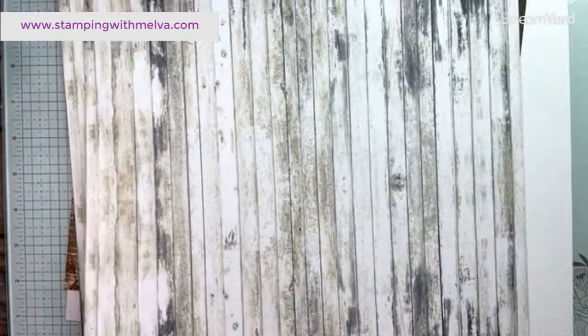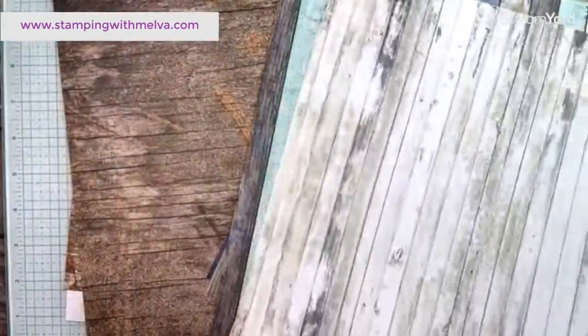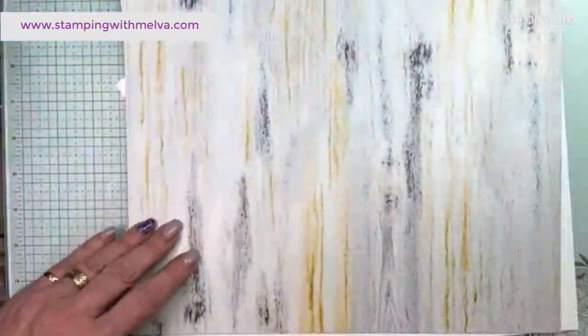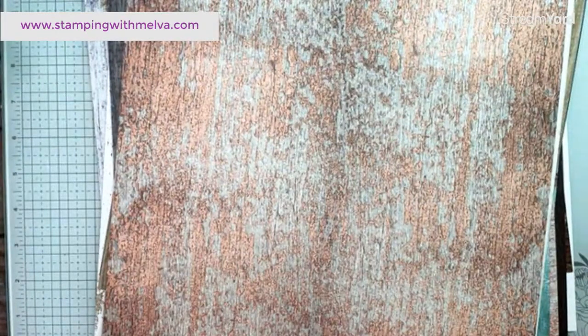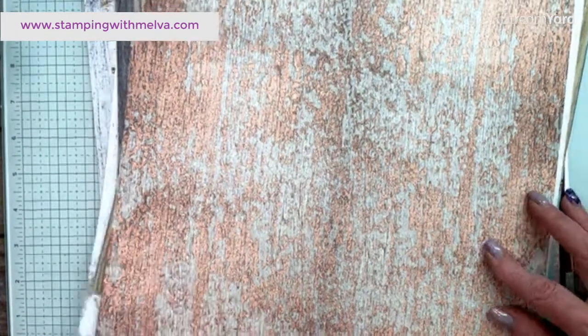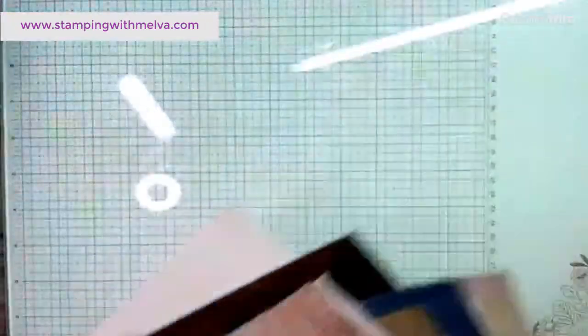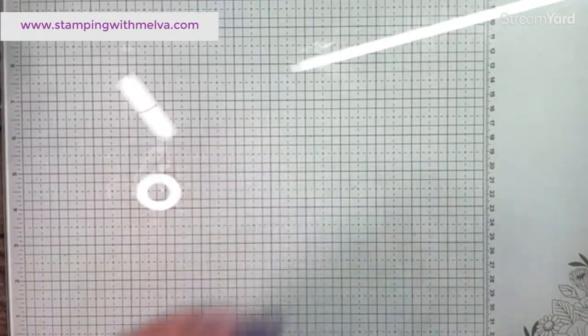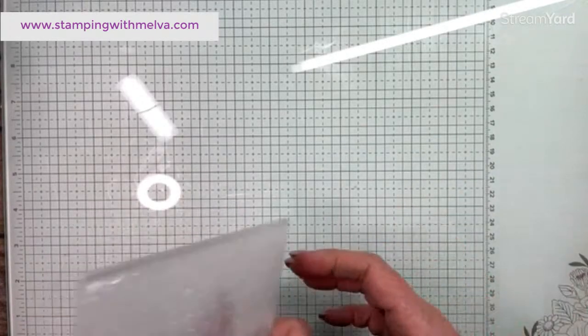Another wood grain with gray and kind of cream. And then a darker early espresso. Another one with a little bit of pool party probably in there — that's the one I'm using. There's so many things you can use this one for. Like I said, it's a mega suite because not only are there the two bundles, there are two sets of designer series paper. There is also an eyelet 3D embossing folder. I've already gone ahead and embossed it — that will be the background. And then these are the smoky slate and basic gray pearls, two different sizes and two different colors.